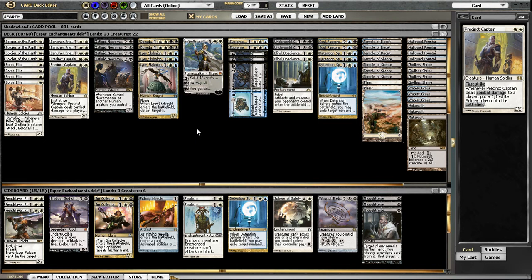And there may be even stuff that's better to run in here than say the Skyknight Legionnaire or the Boros Elites. We might end up switching some of them out for other stuff that is more relevant. So we'll see how that works moving forward. But for now, we're gonna go ahead and do a series with this and just see how it performs. So stick around and check those out.